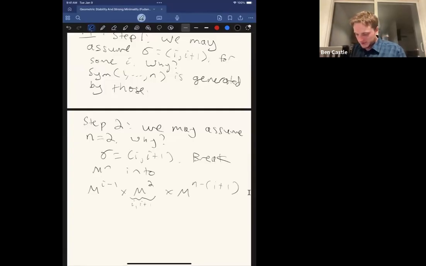Then what you can do is use this m cutting lemma to chop right here and write the whole thing in terms of computations on the right and computations on the left. Well, computations on the right are not going to change because we're not changing those coordinates. So we disregard this side. And now we reduce to just m to the I minus 1 times m squared. Okay, well, now we can do the same thing. We chop it right here. Again, it reduces to computations on the left and the right, and the I minus 1 doesn't matter anymore because that doesn't change. So we disregard here.